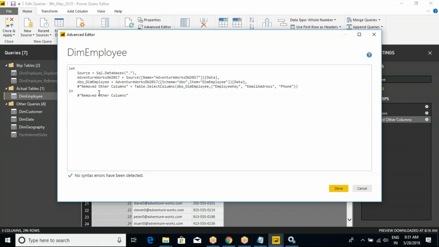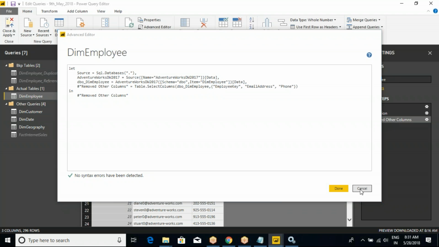So the advanced editor gives the complete table information. It indicates it is a SQL Server database table, which server we are connected to, and what the database name is. As you can see, AdventureWorksDW2017, and under that it clearly gives the DimEmployee table name also, within brackets, and the columns we have selected.